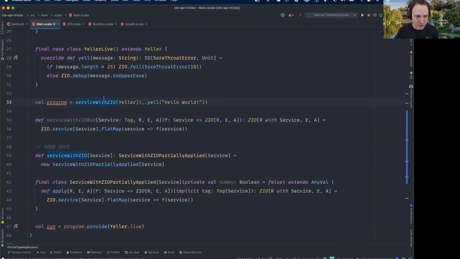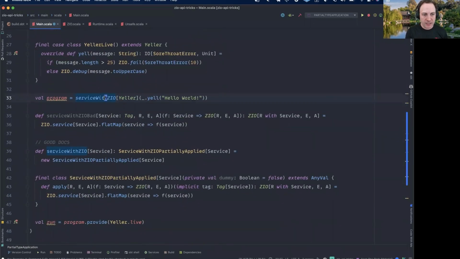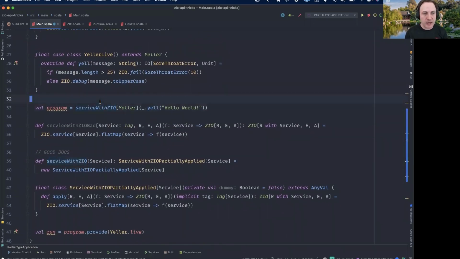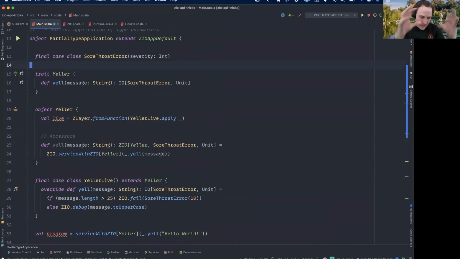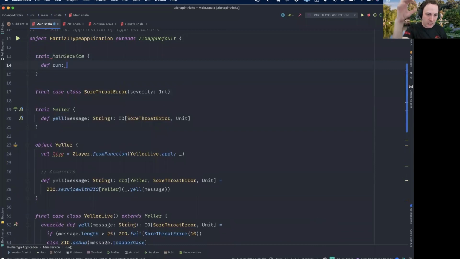I think it's a really good question because there's a bit of a change there between ZIO 1 and ZIO 2. In ZIO 2, we've a lot of times moved away from needing to define those accessors because if you do a fully idiomatic ZIO app architecture, and you can go back to one of the other symposiums where we showed this, what you end up having is you implement higher level services in terms of lower level services, and you call each of those lower level services just in the implementation.